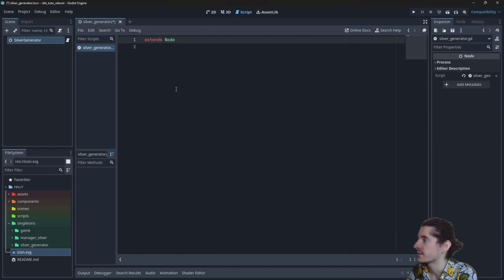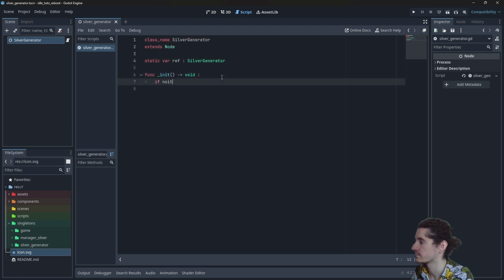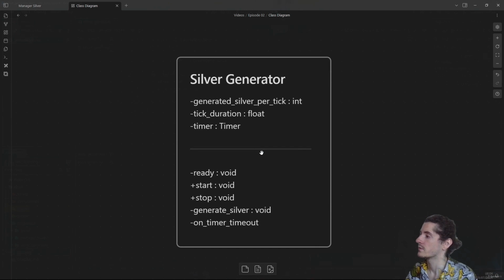So first, let's make it a singleton. Alright, that's the usual thing we do there. The singleton's ready, so let's take a look at the blueprint we have.